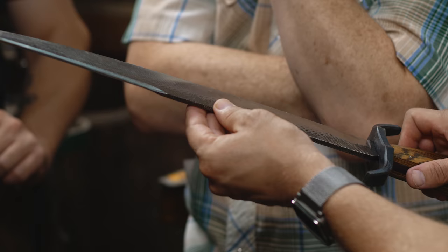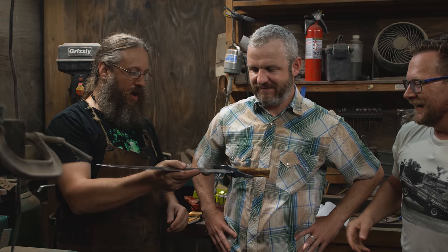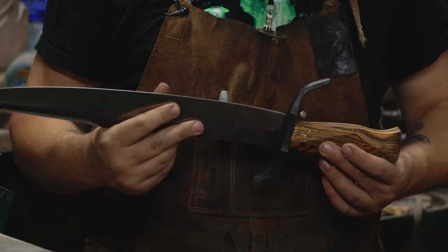The Baby Messer Bowie. So I'm gonna drill the hole for the pin. Okay. We're gonna put the pin in, let the glue dry real quick, and then I'll peen it. Whoa. P-E-E-N. Okay, I thought we're done. Ball peen hammer. I've already peened on it.